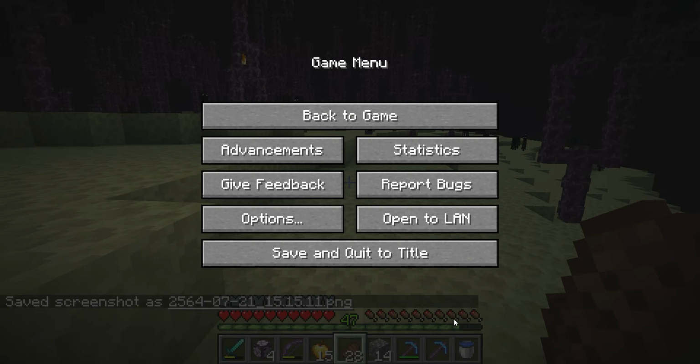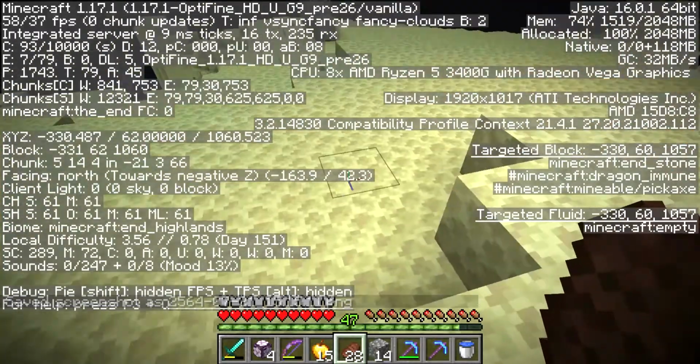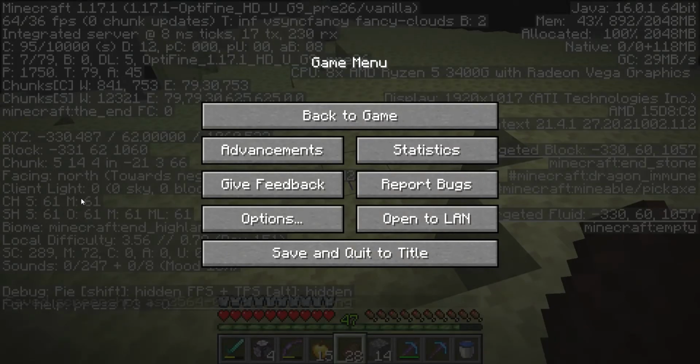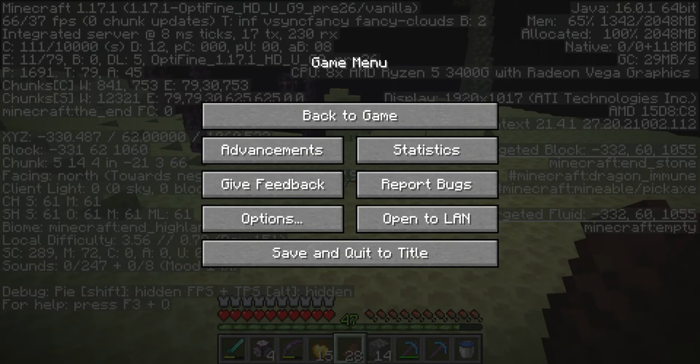Alright, so the best place for me to find it. I'm around, you know, minus. Okay, so this one is around minus, minus, no, it has to be minus and positive. So the closest one to me is way over here. Alright. So wait, let me see where it is exactly.